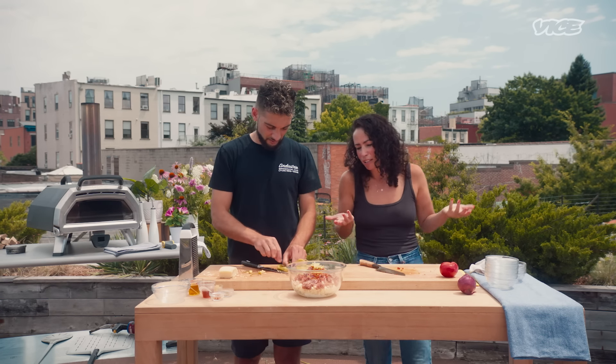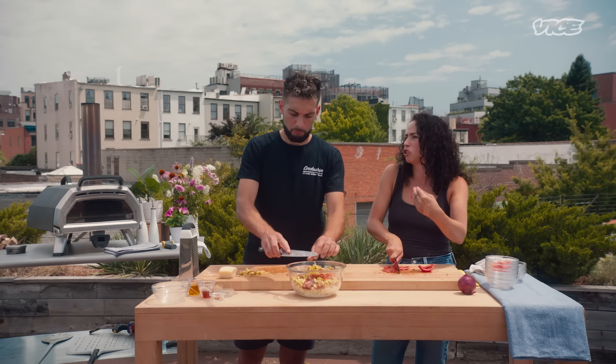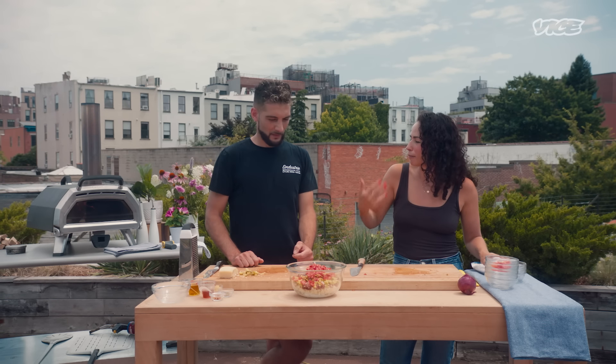You guys make really amazing sandwiches on Wednesdays — every day you have one, but Wednesdays you do a special sandwich. Me and Nick came up with this idea. Nick is my partner; he's the creator of all the sandwiches at the shop. I just take care of the dough and the bread, and he creates the sandwiches. So I'm your Nick now — you're the dough maker, I'm the sandwich person.